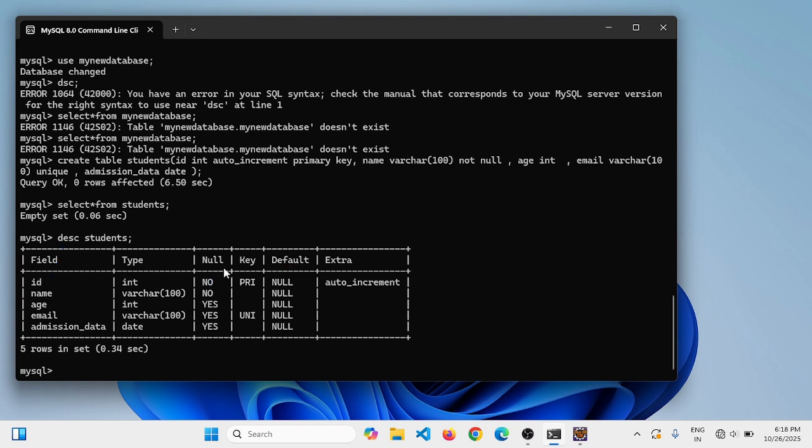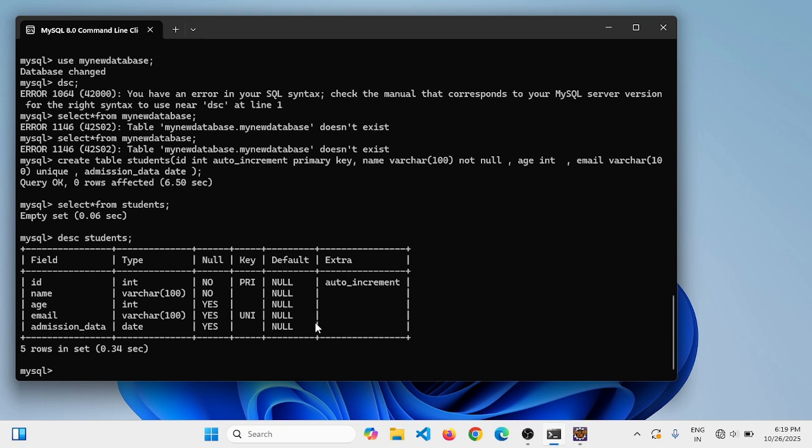ID is int, primary key, not null by default, auto increment, and name is varchar, and not null, and the same for age, integer type, email varchar, and admission date, and null, and primary and unique. These are the things I created, giving the data types, all for the table.